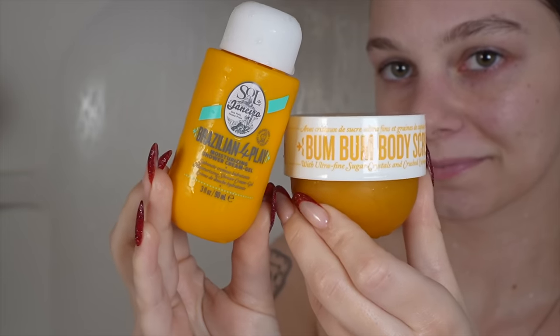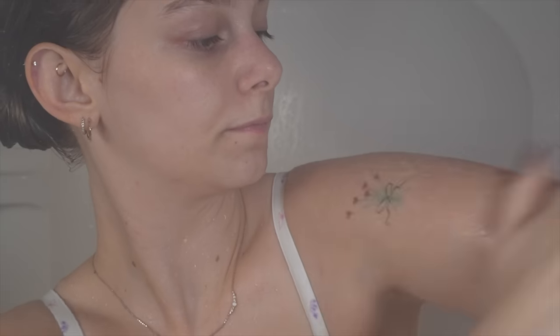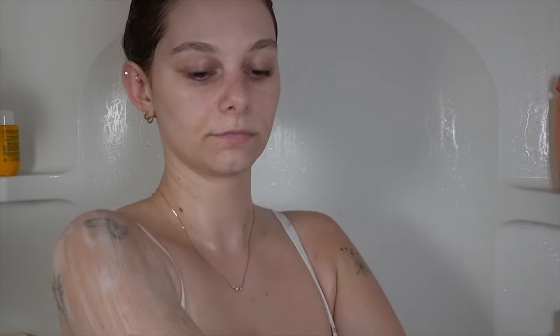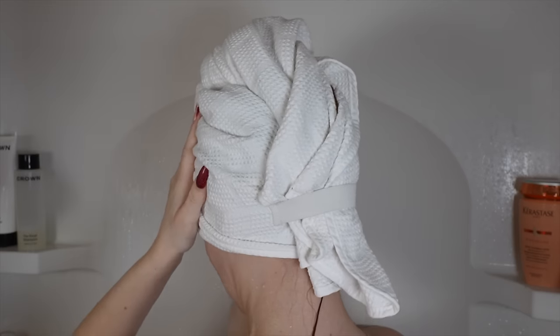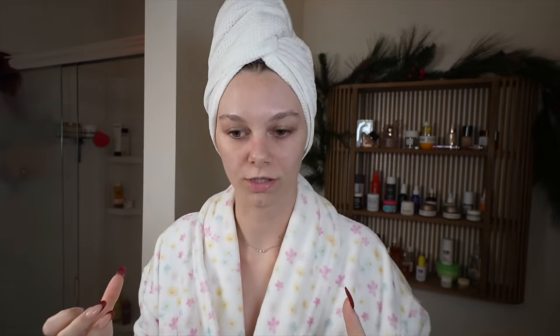Washing and conditioning my hair like usual with one of my faves by Crown Affair. My goal today was to smell bomb, so I first went in with the Boom Boom Body Scrub to exfoliate, and then I went in with the Sol de Janeiro Moisturizing Shower Cream Gel — both smell so bomb and leave my skin so moisturized, which is super important during the winter time. Taking my microfiber towel — this one is from Crown Affair — it reduces frizz and is just so much more gentle and healthy for your hair. I feel so fresh and I smell so good. I'm gonna let my hair soak in this towel for 10 to 15 minutes to get a bunch of the water out because I am gonna be blow drying my hair. First, I'm gonna do some skincare.